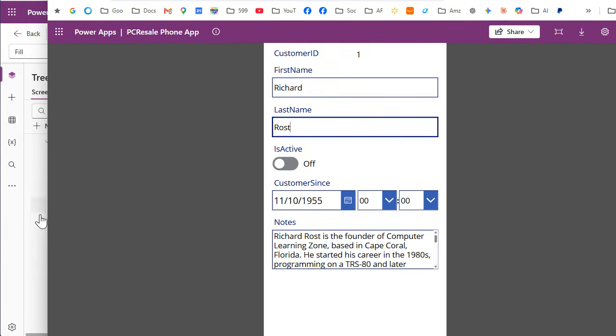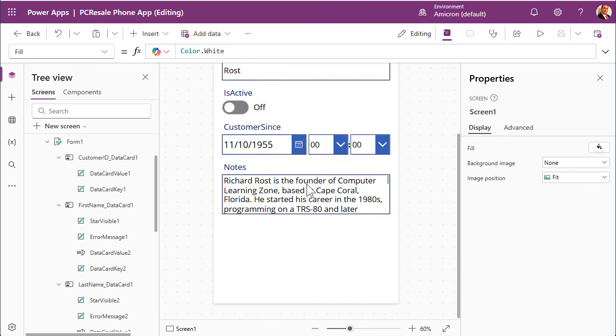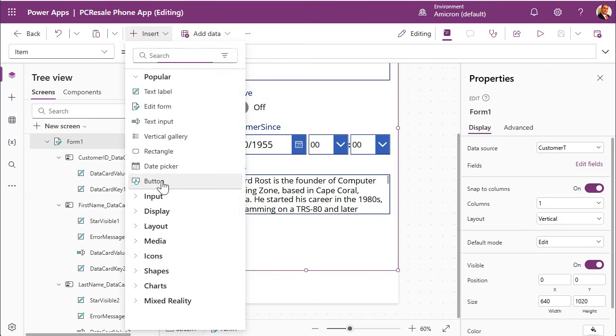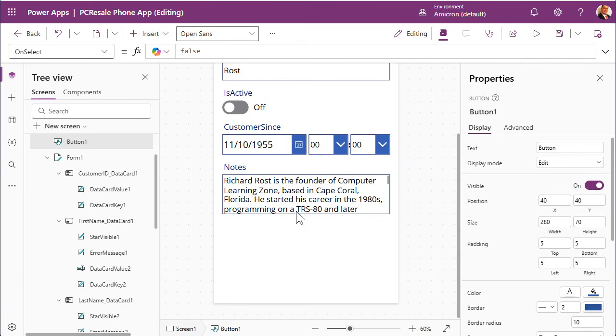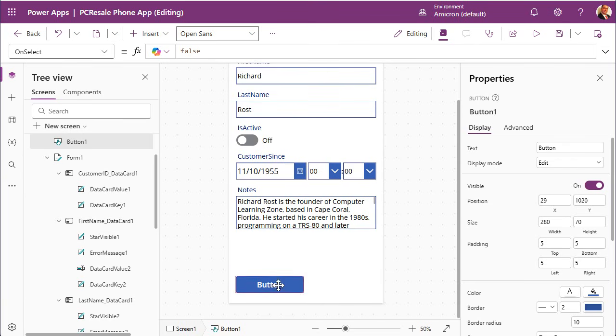I'm going to go back over here to my actual app. And let's come down to the bottom down here where I left some extra space. Remember, I got this empty space down here? We're going to insert a button. There's button right there. And it puts it up top. Let me zoom out so we can see it. There it is. It just drops it up top here. Let's bring it down to the bottom. Okay. It says button. We don't want it to say button. So come over here where it says display text. Let's make this save.